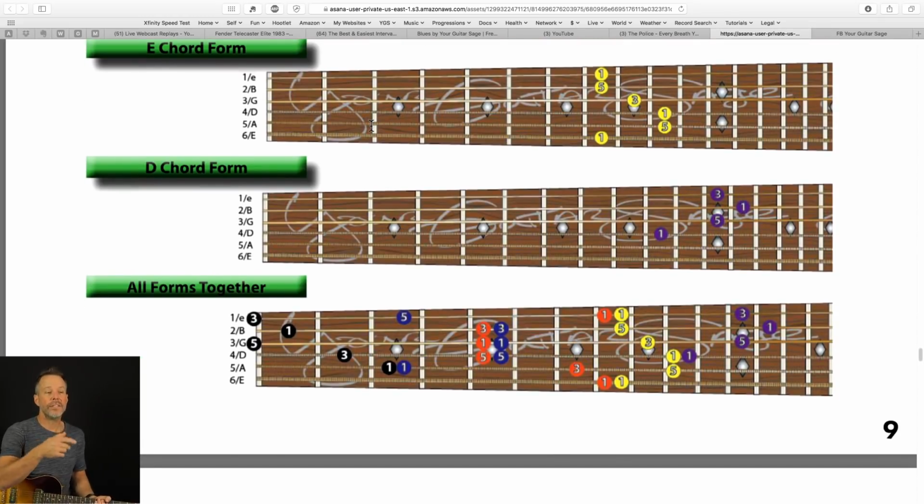Essentially, we're using C, A, G, E, and D, open major guitar forms. So we're taking the form of the chord, but we're playing it further up the neck as it coincides with our tonic, our chord root. It allows us to play the same chord all over the neck, but in different voicings, okay?